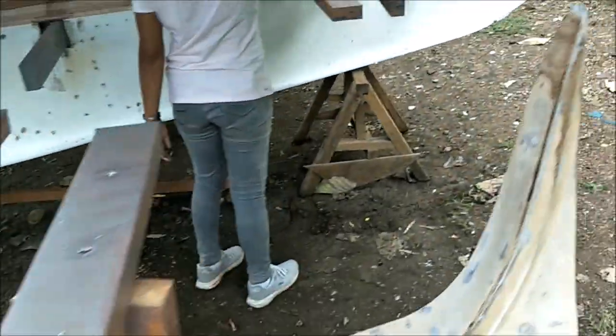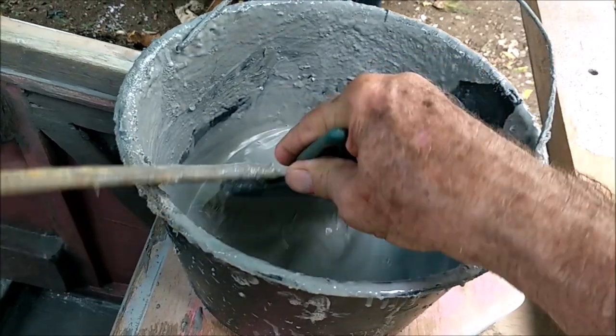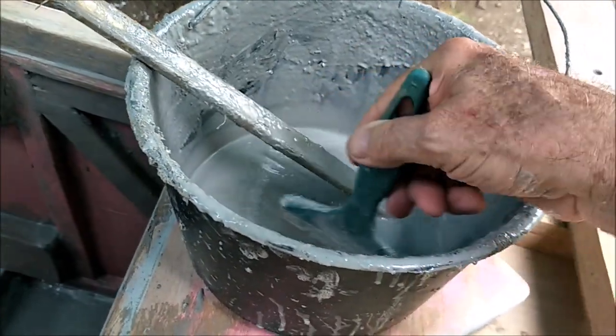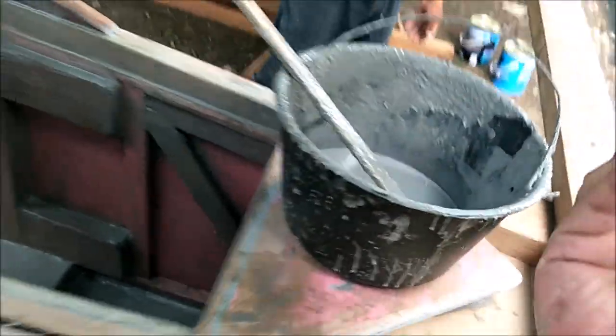If you want to see how this goes, I'll show you the actual strokes. She's putting some on there and he's putting some on there. I just sway my brush around in there because the epoxy settles to the bottom, so wipe a little bit off because it's very watery.